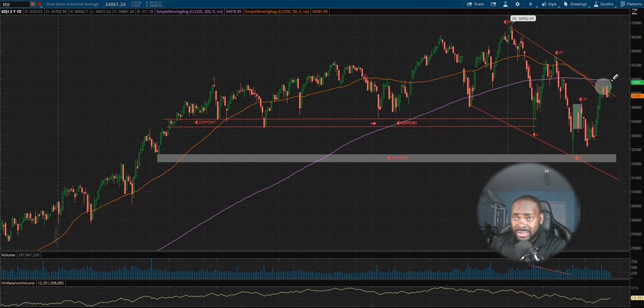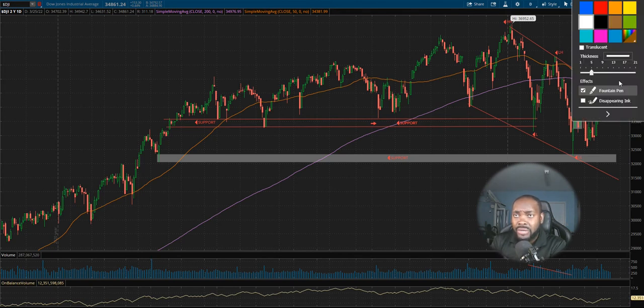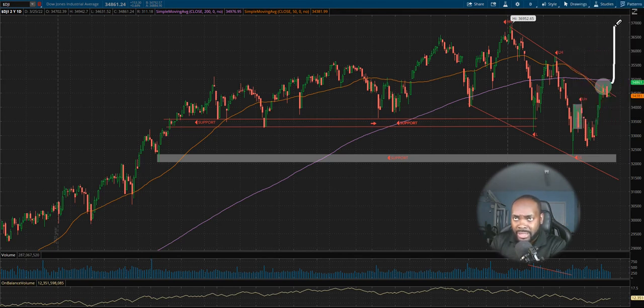Now, the Dow Jones Industrial Average is staring its 200-day SMA in the face. It's like that Glock, you're looking straight down the barrel. So next week, we want to see this thing break above 35,000 and start pushing back up, and that would actually be official. It's already breaking down out of the downtrend a little bit, but we want to see it close very strong above 35,000, and then at that point, it is very clear that the Dow Jones Industrial Average is ready to make its move back to the upside.